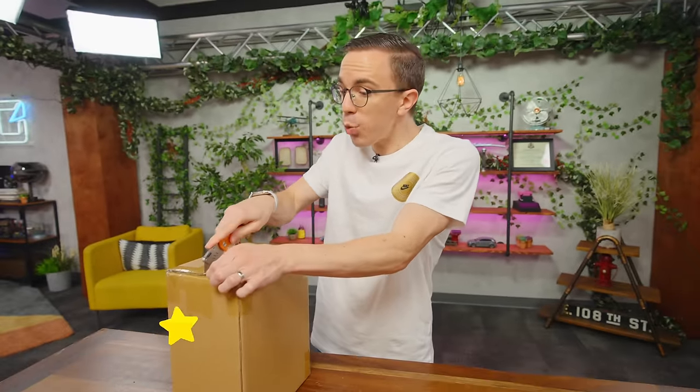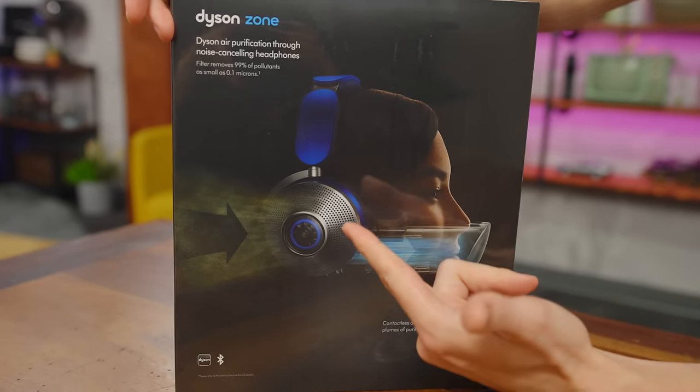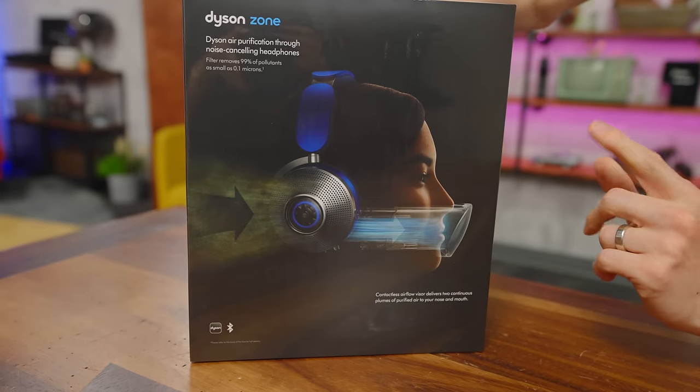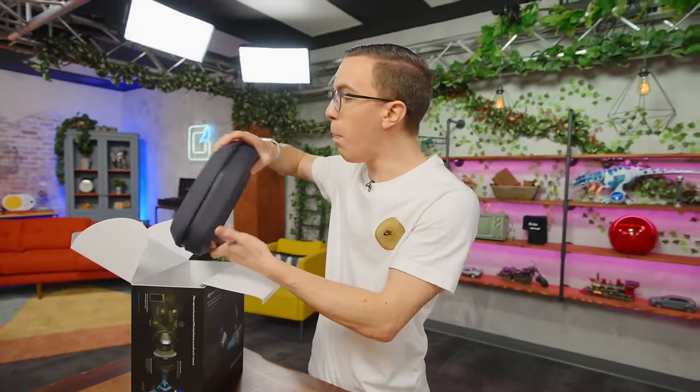It actually has a 3.5 star rating, the best out of all of the items so far, but it is exclusively people who bought this and are trying to justify it, or people who are calling it really dumb because it's kind of dumb. What they've got here is a pair of noise canceling headphones that also has, it's not quite a mask, but it is like an air purifier. And then we've got the big, oh my God.